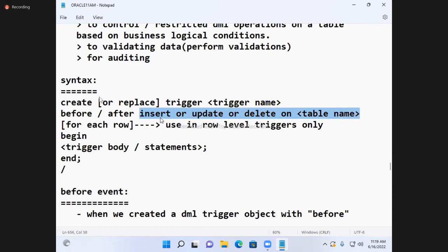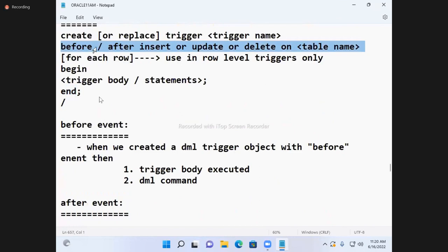We perform insert, update, and delete commands on a table, so I should give the table name on which you want to perform these operations, and on which operation you want to create your trigger. FOR EACH ROW is used in row level triggers, then BEGIN, trigger body statements, END.